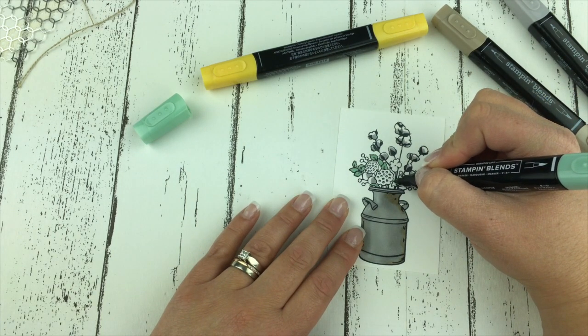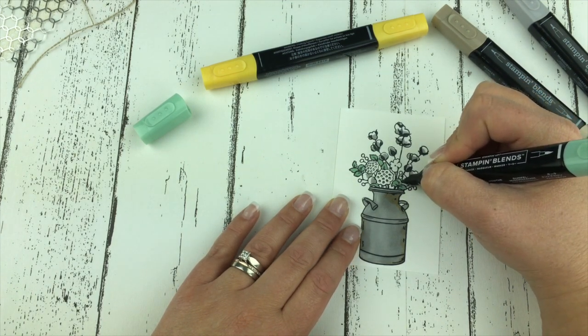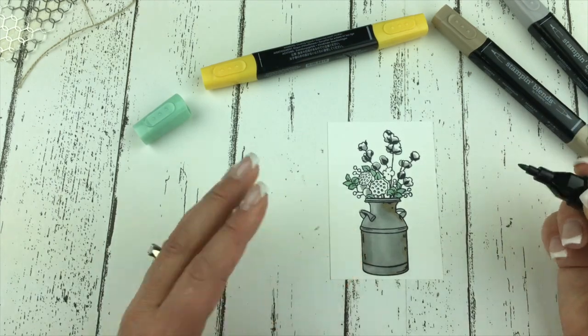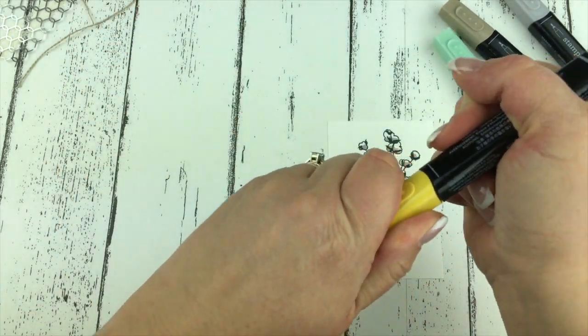And these are great markers to color with. The tips are so smooth. They lay down a lot of saturated color, and you don't see the marker lines. So I really love these markers for coloring anything, whether I'm going to be blending or not. So I think you'll really love them once you start to use them in that way too.